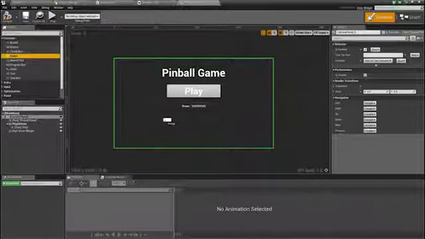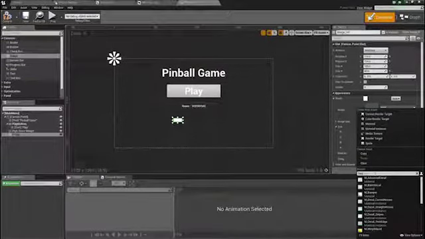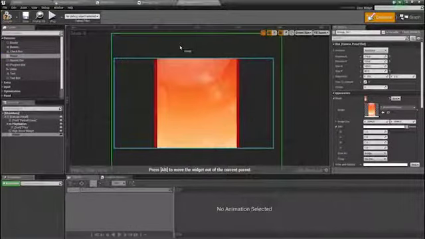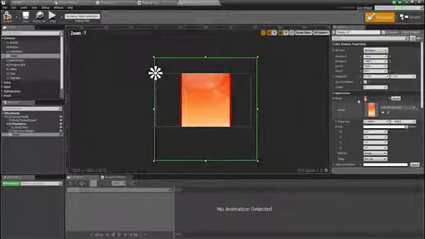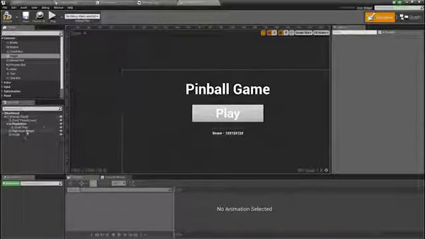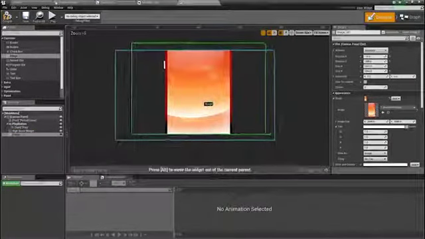If I was to drag in an image and just drop it there, and I was to set the image to be the backplate, even if I checked size to content and ramped the size of this thing up, it's not a good way to handle this. The reason being is that according to the screen resolution and everything else, it's going to resize itself in different ways. And I'll show you what I mean by that.